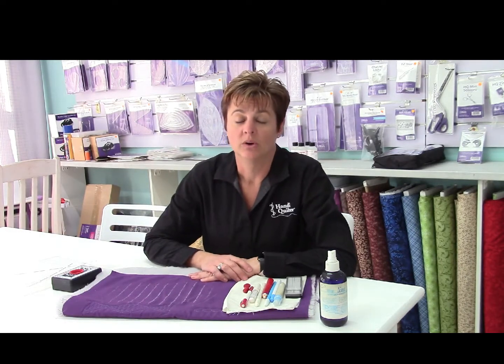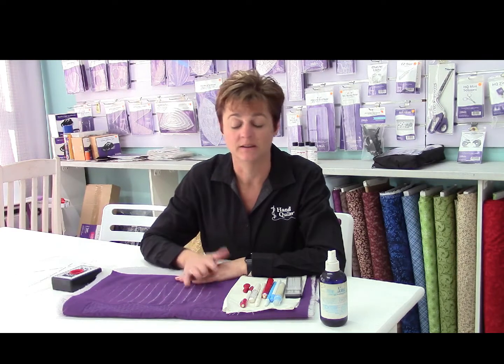A final word, we're always asked about friction pens. I'm going to post a link underneath that you can also go and read. Friction pens were not designed to be used on fabric, and whilst they glide on easily onto your fabric, the color is removed by heat, so you can iron it and the line will disappear. They appear to be ideal because they come in so many nice colors. You could find a color that would work on your quilt.